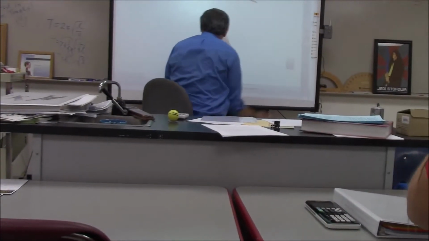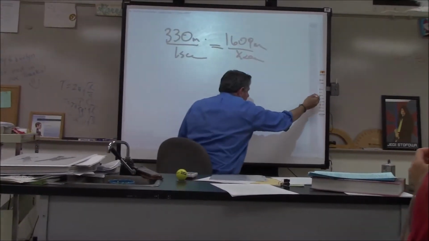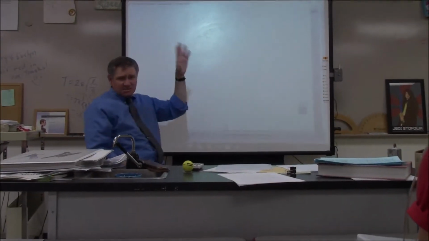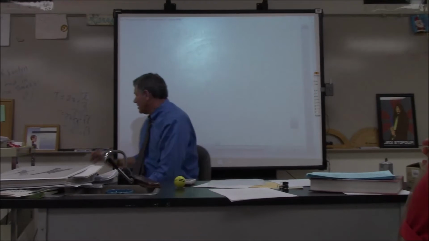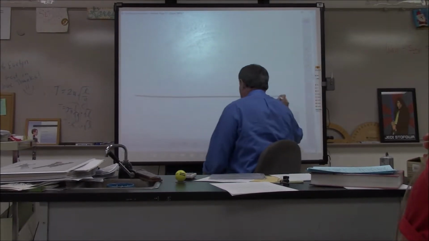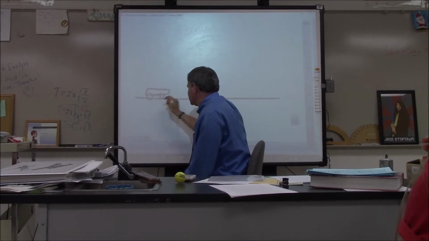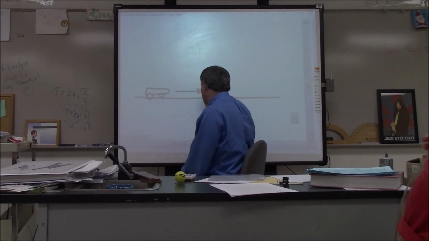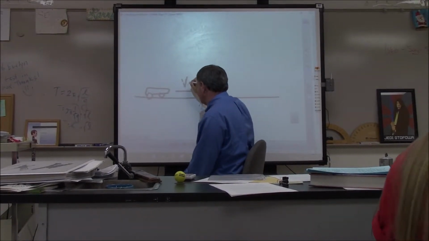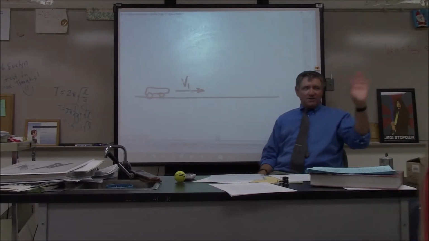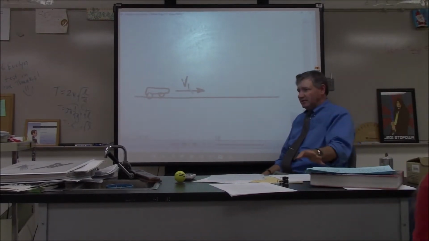So here's what we've got. There's a couple of ways that you can look at this. We'll deal with the position time and the velocity time graph later. So here's the cart. And I gave it some initial velocity, V1. I don't know what it is. I don't care what it is. We'll worry about that later.